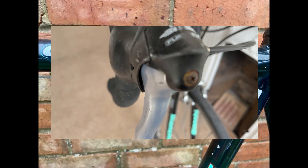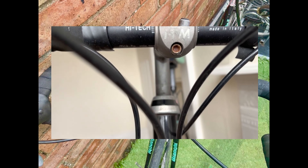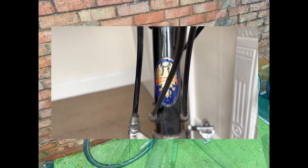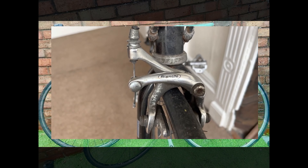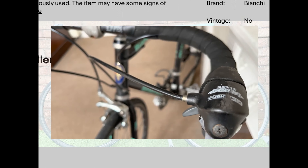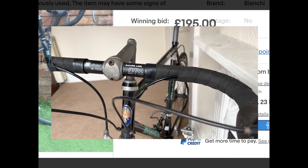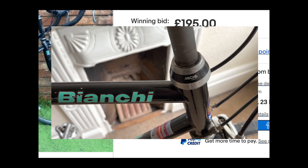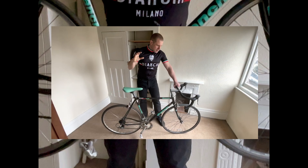When it comes to sourcing vintage bicycles and parts, eBay offers a treasure trove of unique finds from around the world. In our quest to find the perfect project bike, we stumbled upon the Bianchi Gold Race Special, a 2000 model that seemed to be in good condition for its age. The eBay listing described the bike as having an alloy frame, Shimano Sora 2x9 speed components and only some cosmetic scratches. With a starting price of 195 UK pounds plus 39 pounds for postage, we were thrilled to be the sole bidder and secure this classic Italian road bike for a total of 234 pounds.